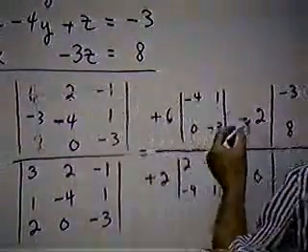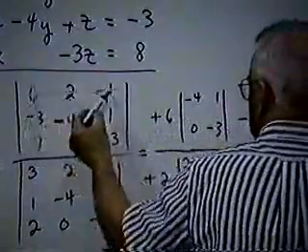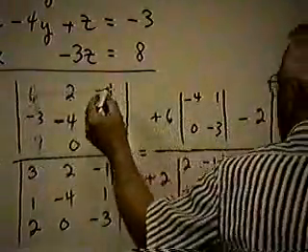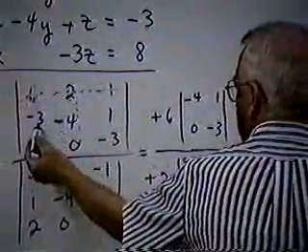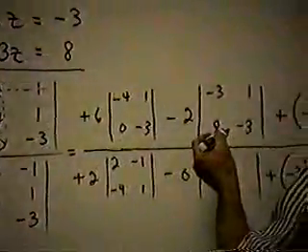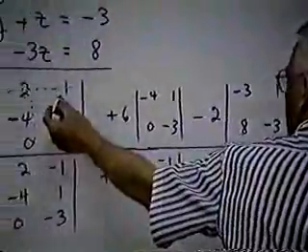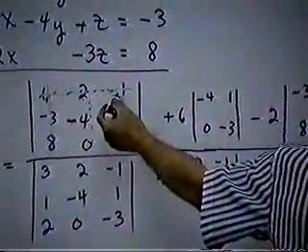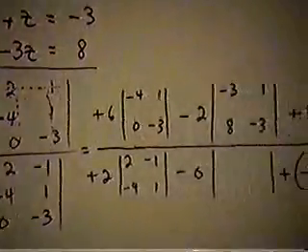So I'll put the 2 down, and then this minus is because of the cofactor, plus, minus, plus bit. I mark out the row that it's in and the column that it's in, and what's left is the minus 3 and the 8 and the 1 and the minus 3. So that's its minor. Then I come over here and take the 1 here. It's a negative 1. I mark out the row and the column that it's in, and what's left is this value.